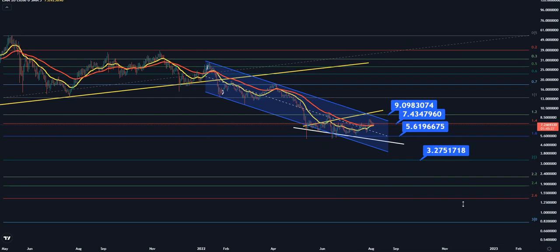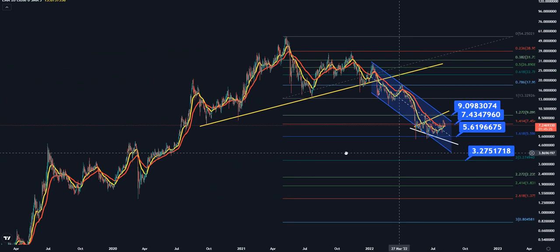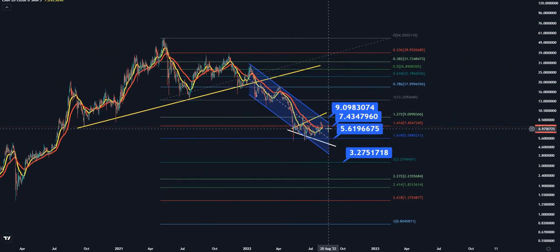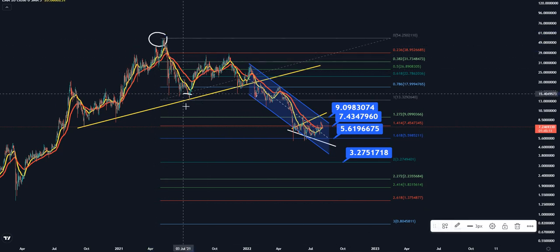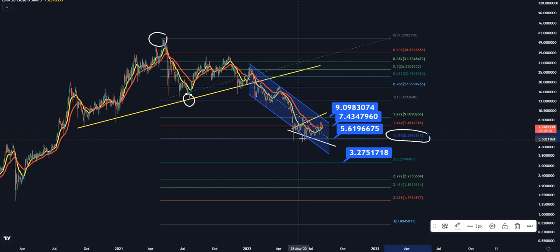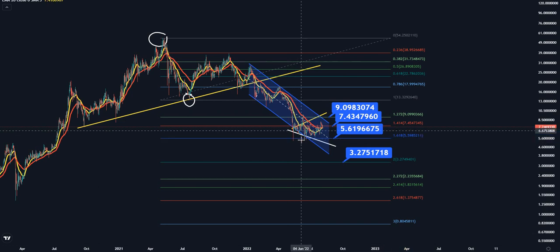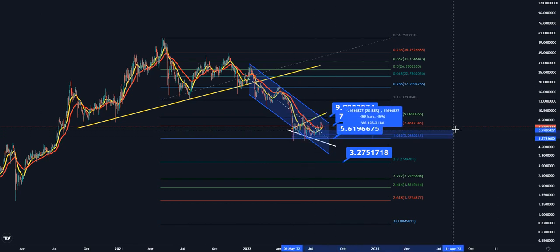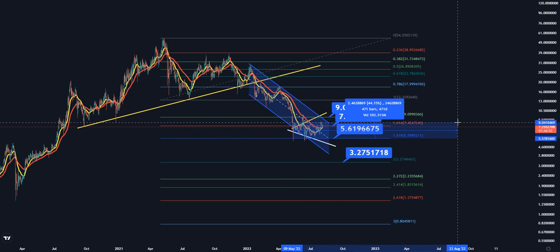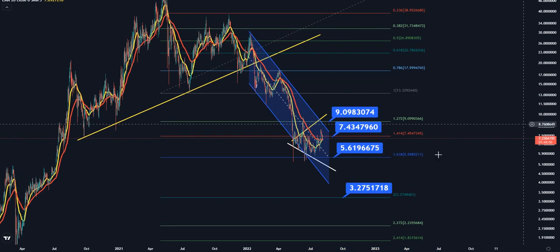And overall, you can see that we have landed on the 1.618 Fibonacci retracement, which is the technical target that we have. I gave you this technical target a very long time ago. I was able to drop down the fibs from this swing high to this swing low essentially. And I did give you a nice technical target here at $5.60. We did go below that slightly, but potentially this could have been Chainlink's bottom if we have no black swan events and Bitcoin continues to recover. This is a nice 44% trade as well if you enter it at the 1.618.